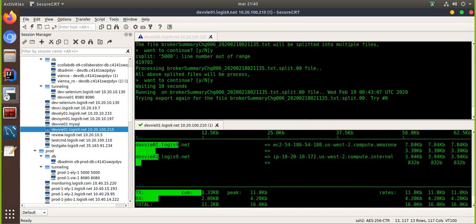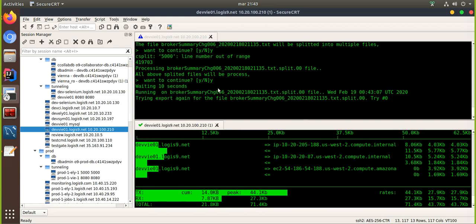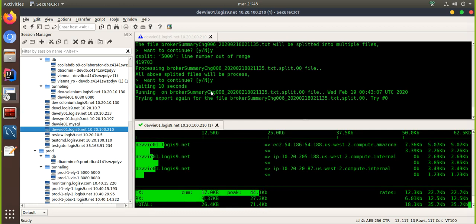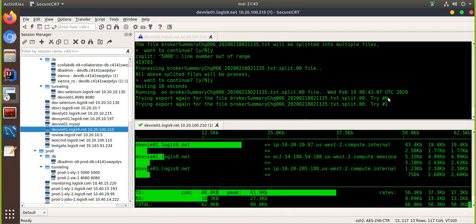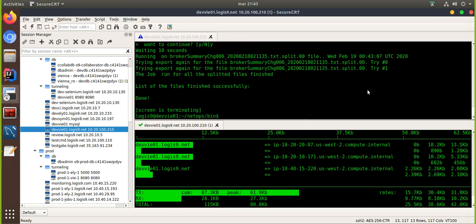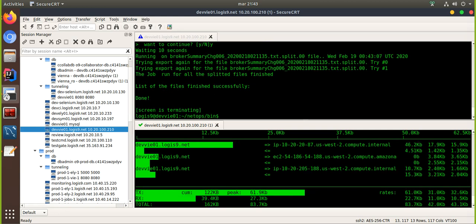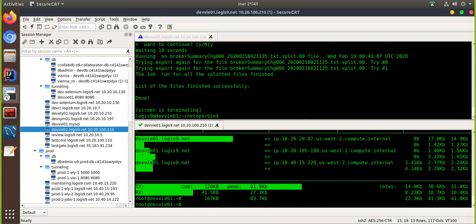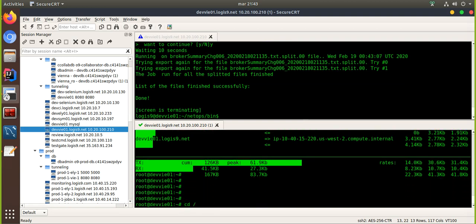Try to export. Why do we have this error? Do you see this one? For some reason, it was not split. It was not run. I don't know why, but it's not working. We need to see what happened with this file. Okay, it's not working. Only whether it works or not. This file finished successfully. Okay, I don't know if it was exported or not.